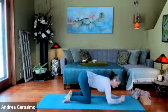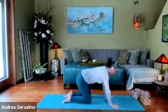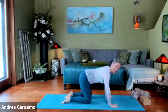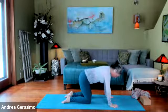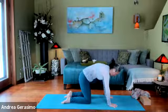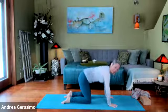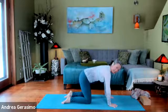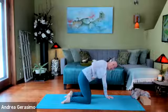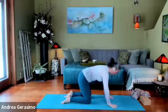I've also had people sometimes do it on their forearms. Or you could do it standing and play with it, basically standing half moon instead, where you're not on your hand. Otherwise, you're in table pose, and I want you to practice a moment, please, just creating that same little bit of pelvic tuck, kind of pat back, until you can feel these front abdominal muscles right there for you.